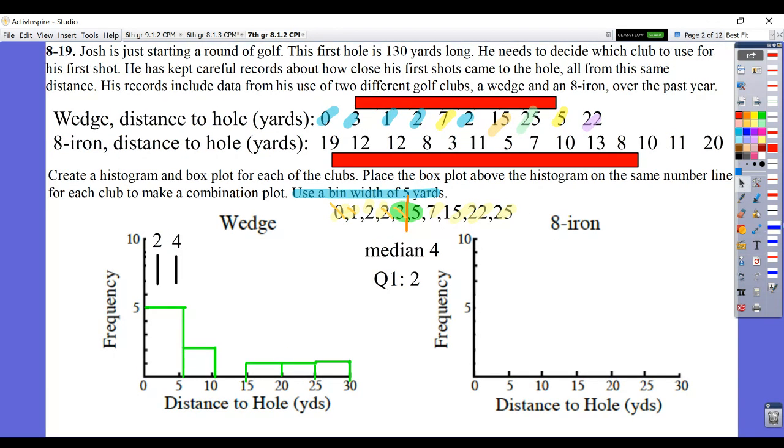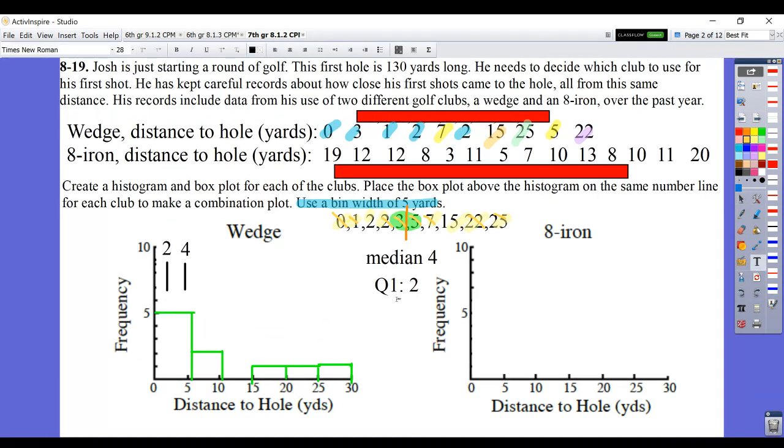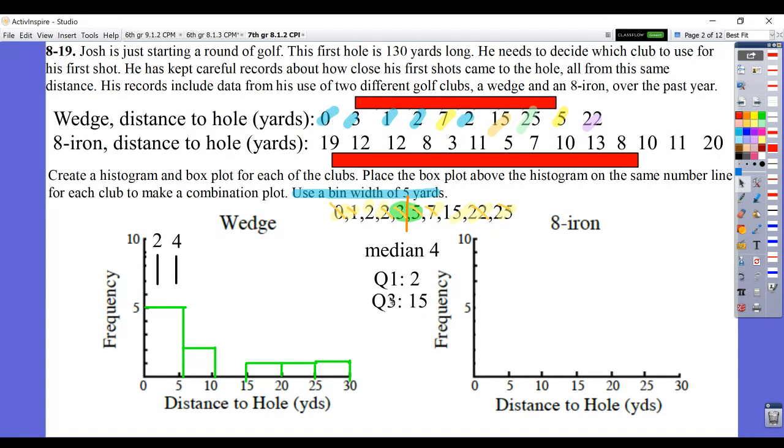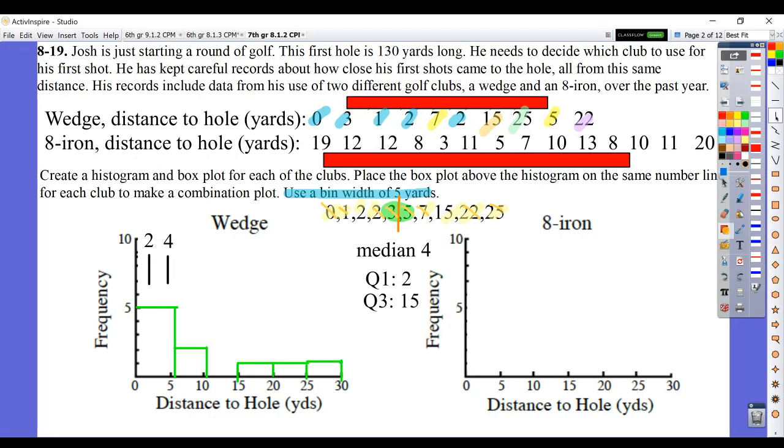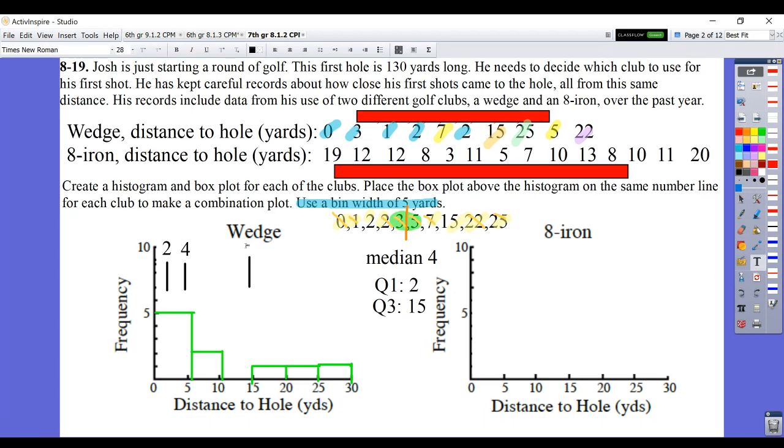All right, then we're going to find the median of the second half of our numbers, or our upper set of numbers, so our Q3, and that is going to be 15. So Q3, quartile 3, would be at 15. So we're going to make a vertical line then at 15. So that'd be located here. And again, we'll put our 15 above it.